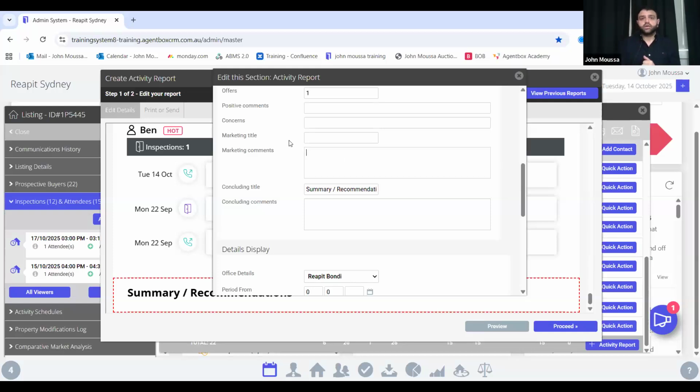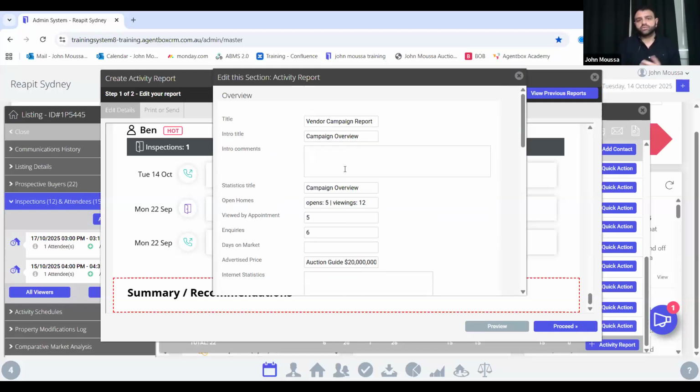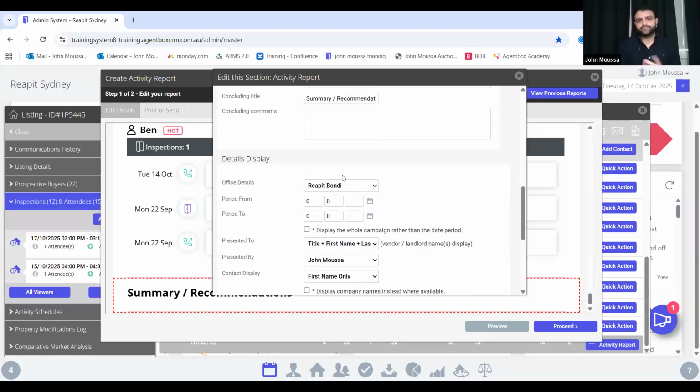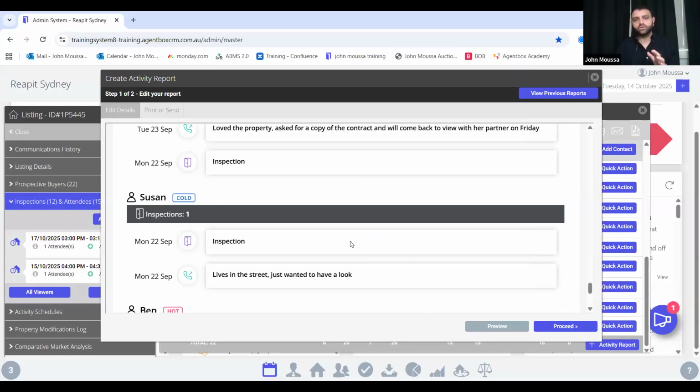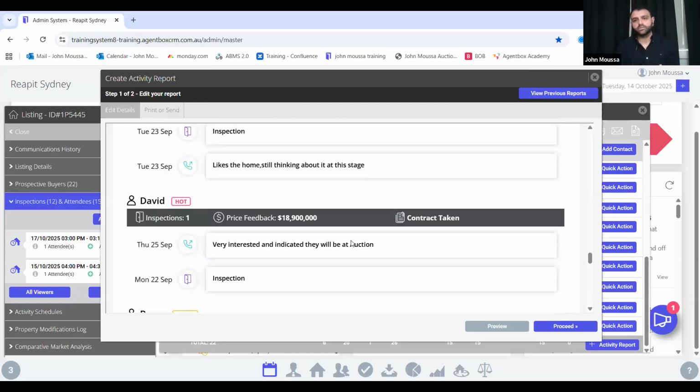Okay. So we've had a look at all the features we've got in the activity report. There are other buttons here that you can click, and I highly suggest testing them on a property. Don't send it out to the owner, but test it. Make sure you look at all these different ones. I only like these 3 because I wanted to keep it as nice, clean, and presentable.